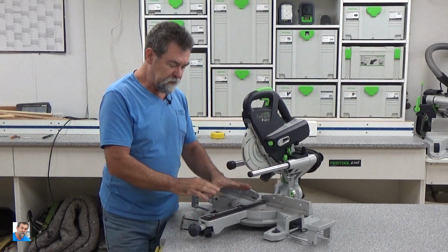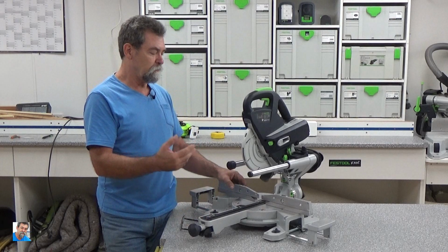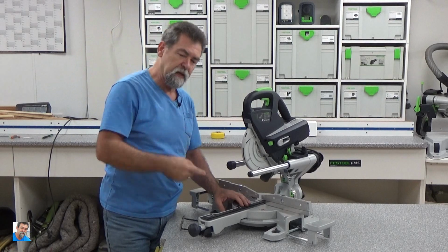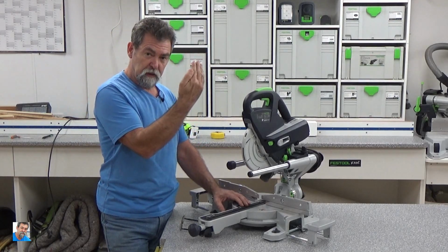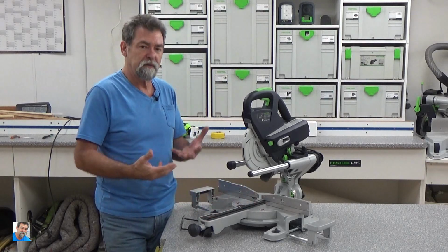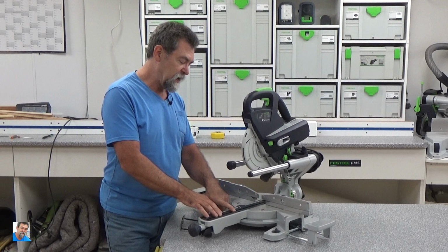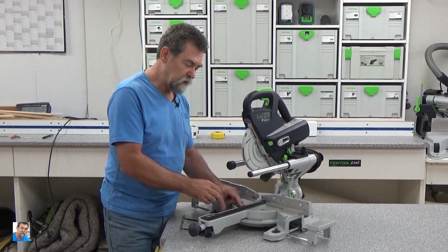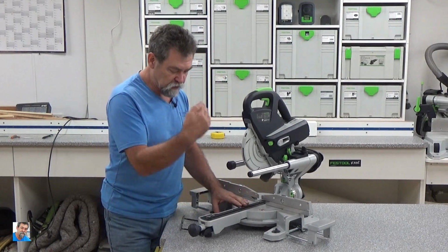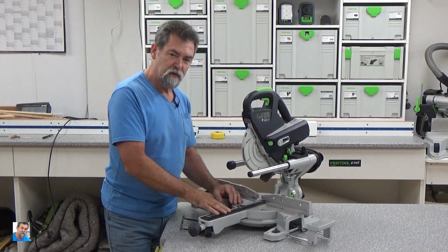Down the bottom here, the insert is not a zero clearance insert. You can't adjust it left or right. Now, my understanding of that is that because the blade is not actually cutting down through the timber, it's cutting up through the timber, it doesn't require any extra support to hold the fibers as the blade's going through. The timber behind the cut itself is going to be doing that. So the only reason that I wanted a zero insert there is if I'm shaving just a tiny little bit of timber off the end and I didn't want it getting caught underneath there. But I guess because of going to 47 degrees left and right, they need that extra width for the blade to be able to travel down into that hole.